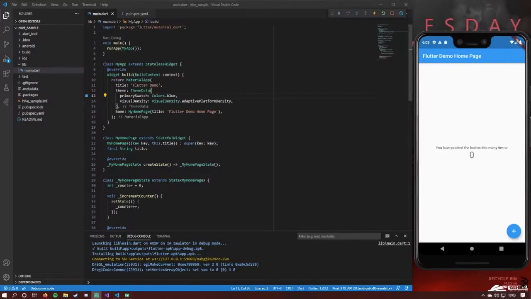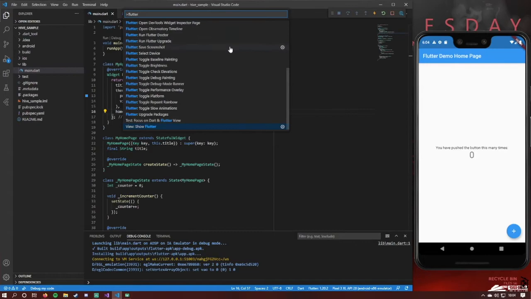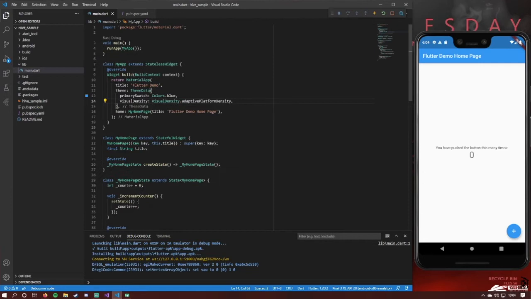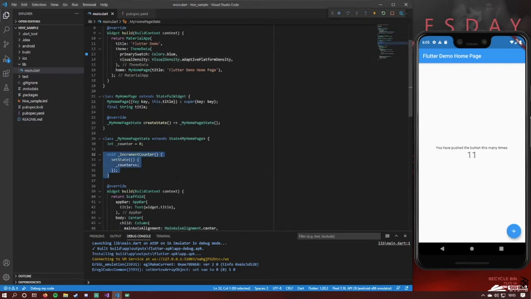Okay, so now we're actually in the code. I've done absolutely nothing other than, in VS Code, create a new Flutter project that will give you a sample app that we can see running on the emulator at the side here. All this sample app does is every time you press this floating action button, it increments the counter by 1 that we can see in this method here. But this isn't a tutorial on Flutter. I can do a beginner's guide to Flutter in a different video.